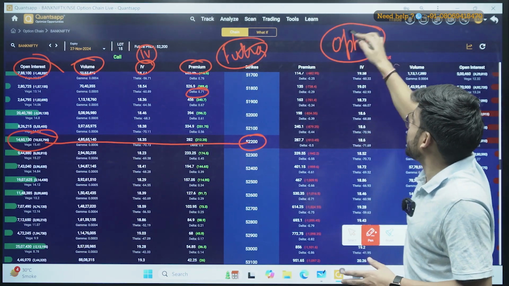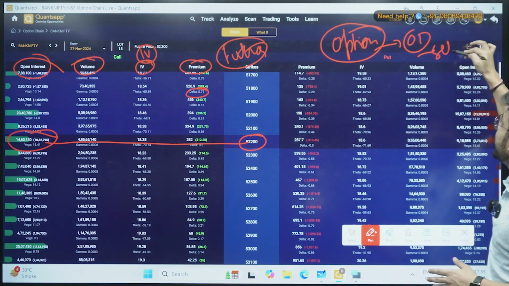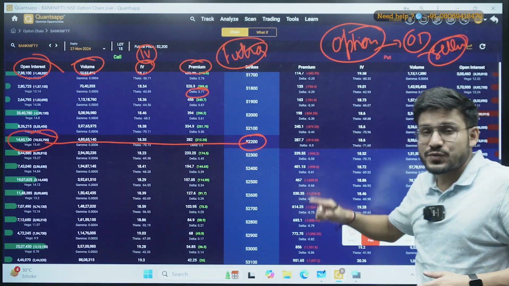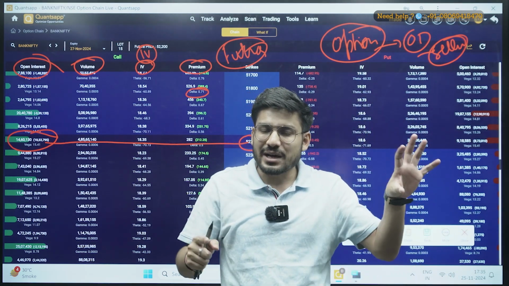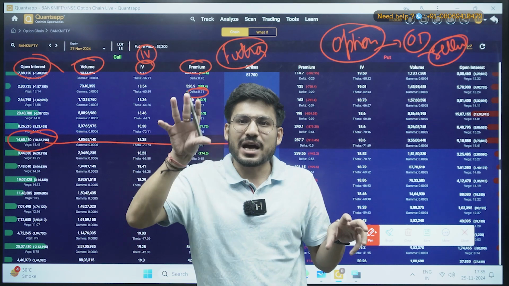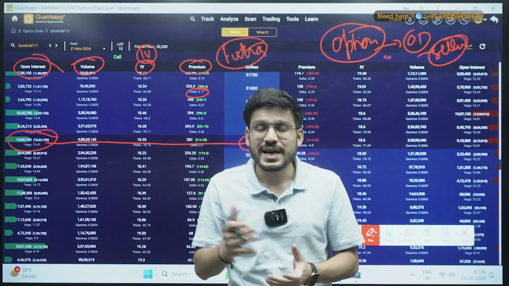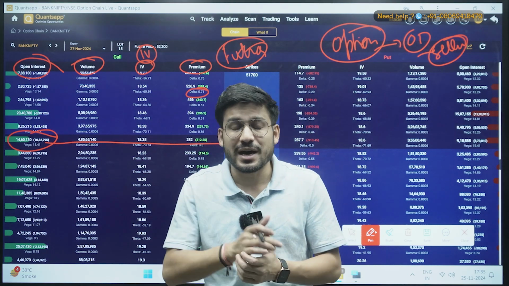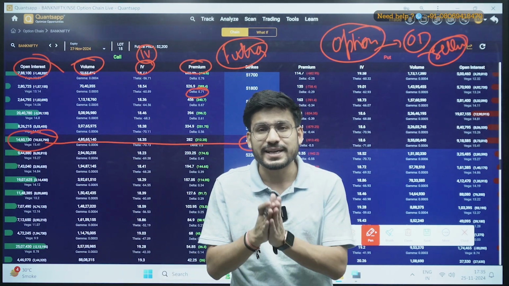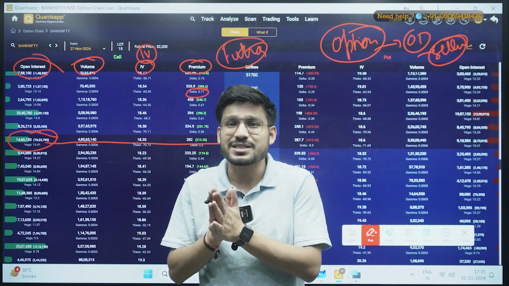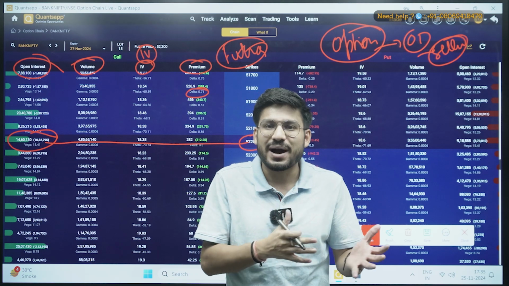So whenever I will be talking about options, it means I am denoting my OI in terms of sellers. Why? Because whenever we are trading in options, there are buyers, so there will be sellers, but the sellers are more dominating, or you can say they are the smart traders. Why? Because they use more margin, they have unlimited loss, and they have a limited profit. And that is why whenever they are making their position at any level, we think that they might be having some kind of strategies, or they might be knowing something that the buyers don't know, right?